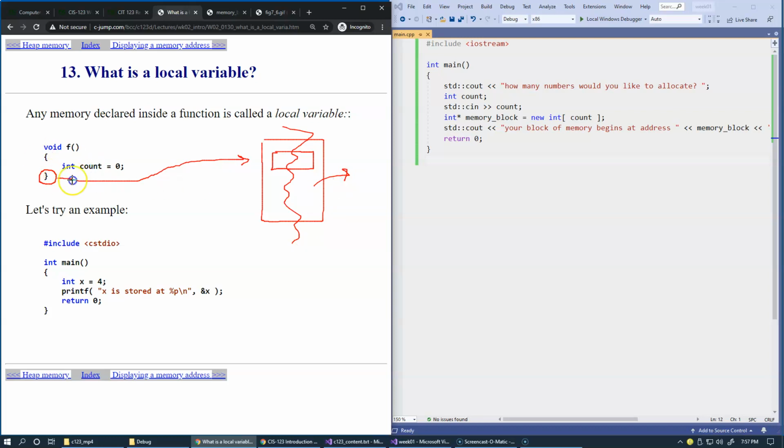And this function will finish and return back to its caller. So you can see that the life cycle of local variables like this count is limited to the duration of a function call. When the function execution terminates, the local variables like count are destroyed and their memory is returned back to the system.